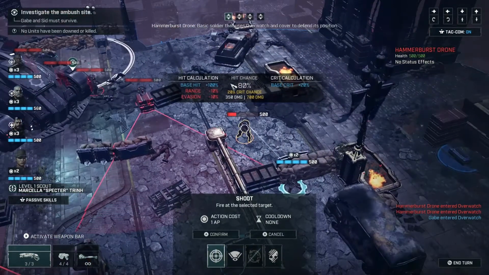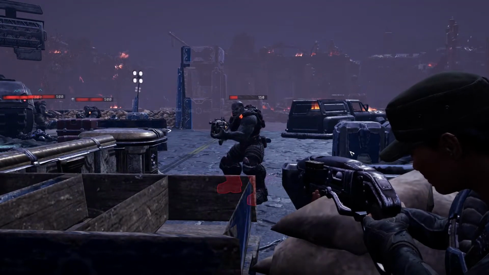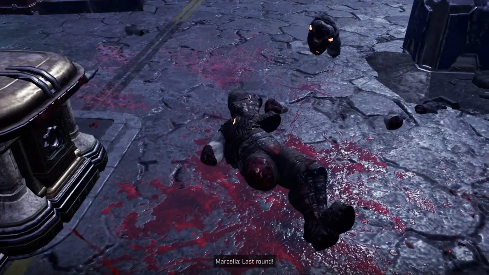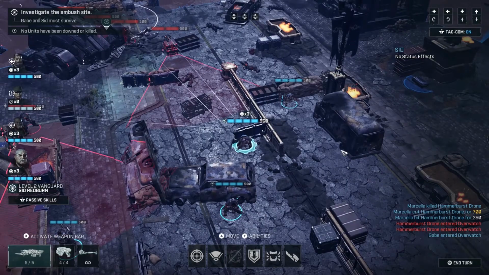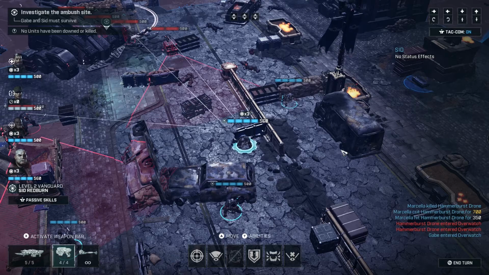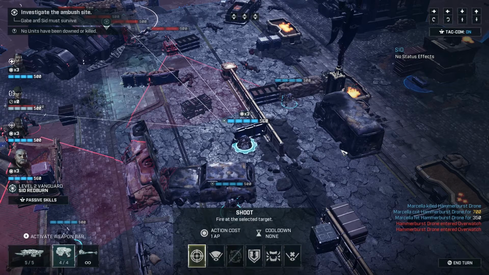With her, we're gonna go ahead. She got a shotgun. Boom. Ooh, it didn't kill him. Let's go again. Last round. What's next? Dropped him. Reporting. Okay. Now with him, I can move away. I got the second weapon.